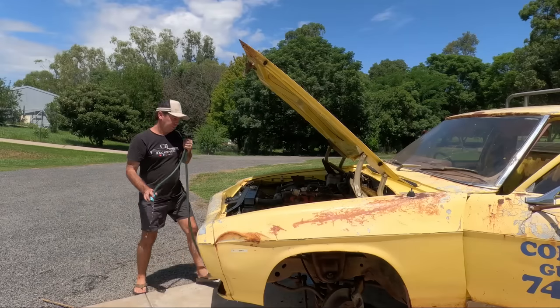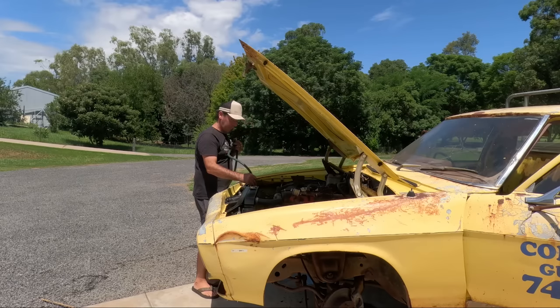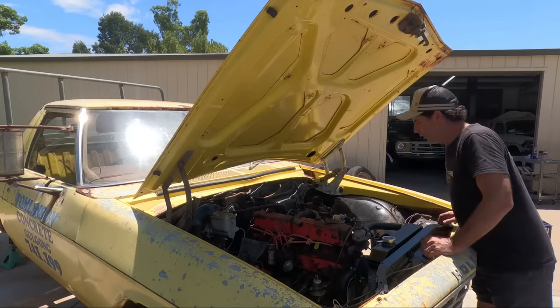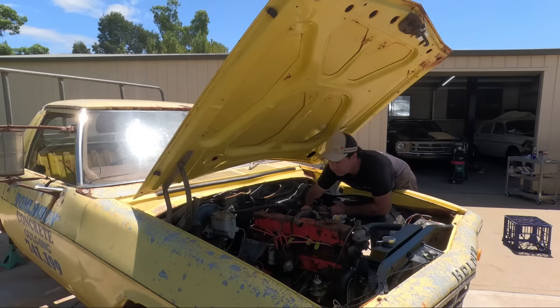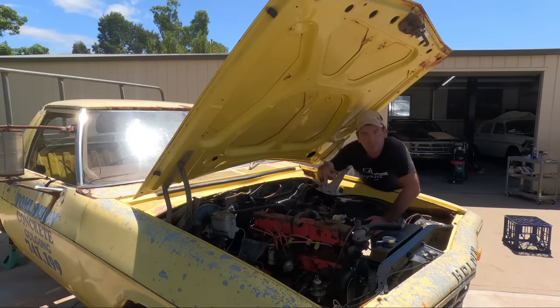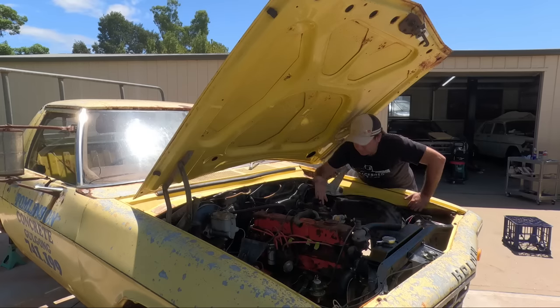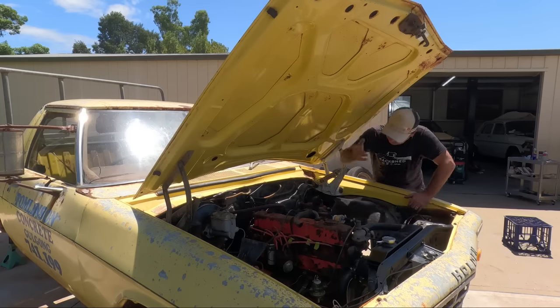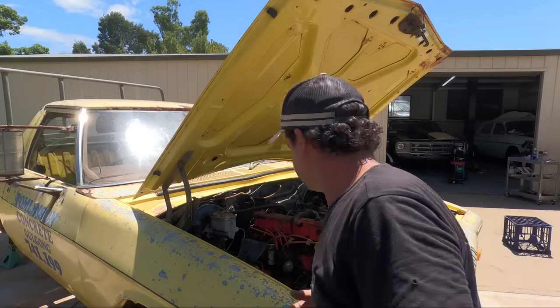So I've put fuel in it. So far there's nothing on the ground, so that's a good sign. No leaks from the tank, but I'm not confident enough to put coolant in it just yet. Just gonna fill it with water. I guess we'll see if overnight's been good to me or bad to me. Has it picked up? I think that accelerator pump's working. I can't see fuel, but I can smell it. Let's give it a go. Just give it a go.